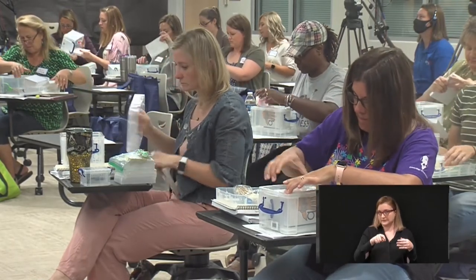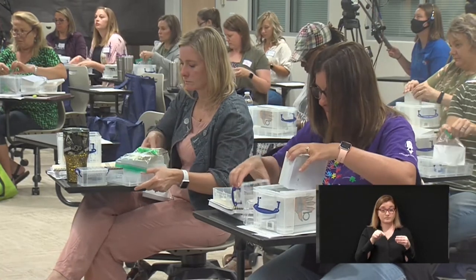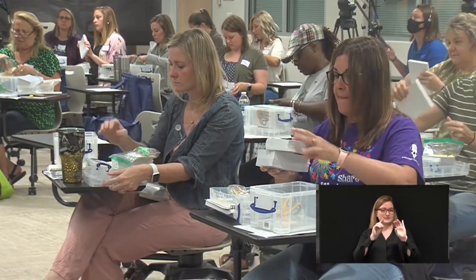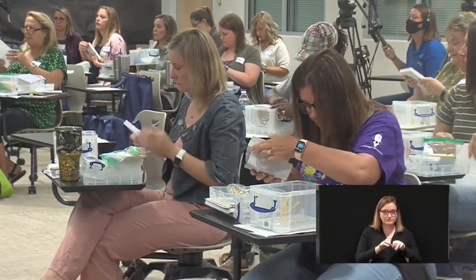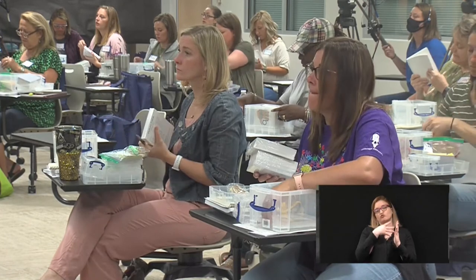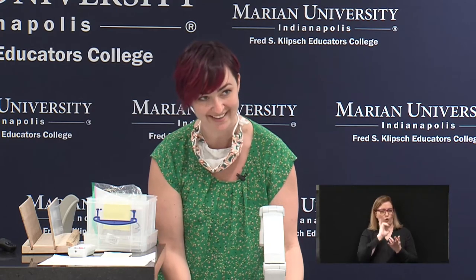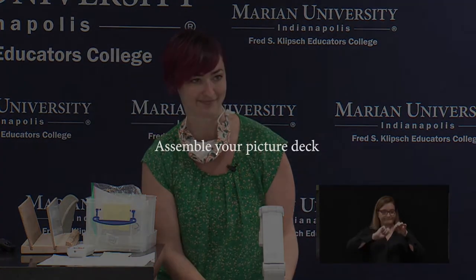So grab a rubber band and feel free to look through your picture deck if you want to for just a quick second. It's basically the grapheme for the sound, and there's a picture. The backs are blank on these. I just want to show you what they look like. So take this picture deck, get it unwrapped and stick it in a rubber band.